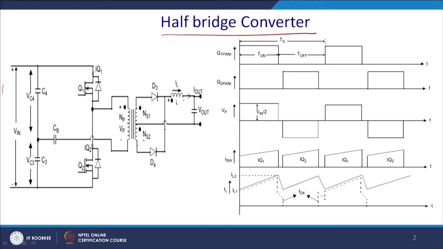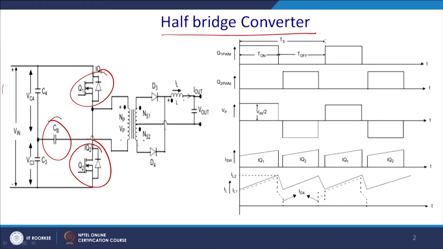But one essential disadvantage is that sometimes there might be a mismatch between these two switches. This small mismatch over a period of time may lead to saturation of this transformer, because there will be an average DC in every cycle, and that will be accumulated over cycles, and may turn into DC biasing of the transformer, and it may saturate. For this reason we require a blocking capacitor which will block the DC part going into the transformer.